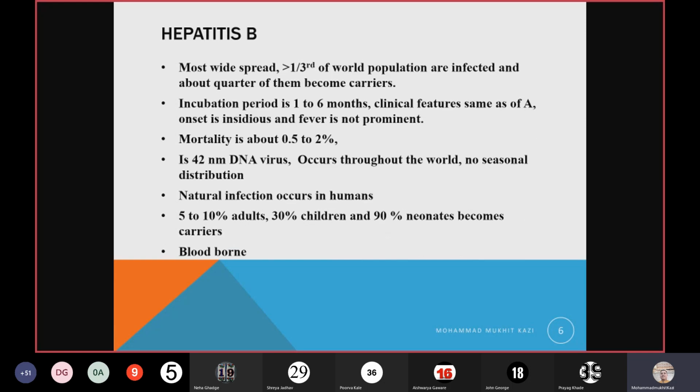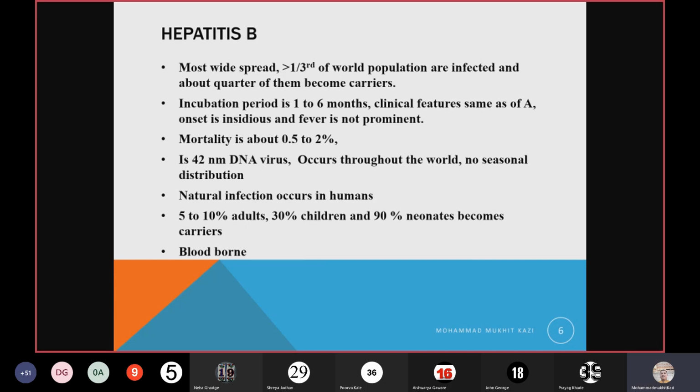That was about hepatitis A, and now we will learn about hepatitis B, which is the most common and most dangerous for all healthcare workers. As I said in the earlier slide, this can transmit through blood transfusion, sexually or parenterally, or needle stick injuries, accidental injuries in the clinic or in the lab.